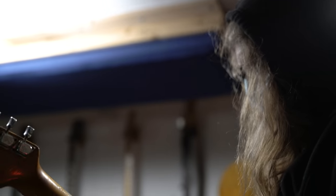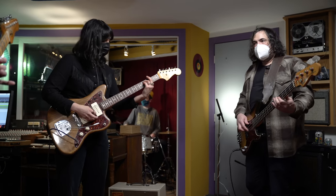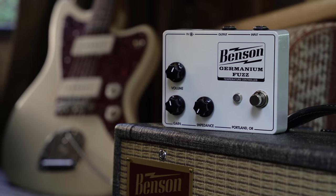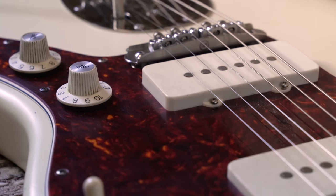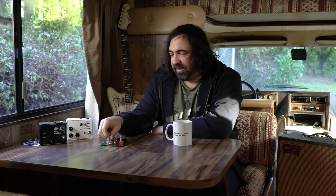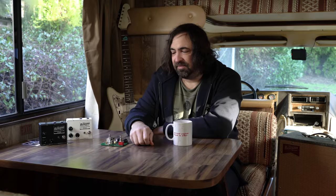But then I was thinking, it kind of stinks that you can't roll your volume down and get the weirdness from a low impedance Germanium fuzz, because there's a buffer now and it's not loading pickups down in the same way. So I made the volume knob after the pickup simulator on the pedal, and that's the impedance knob. When you turn the impedance, it's adding series resistance before the fuzz in the same way the volume control on your guitar would. You can get those rolled off, bright cleanup sounds without having to have the guitar run directly into the fuzz, which has been the issue with Germanium fuzz all along.